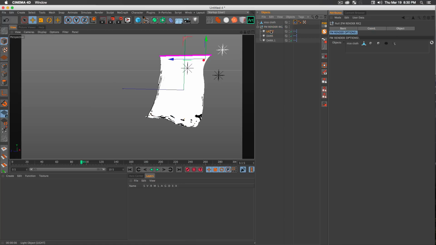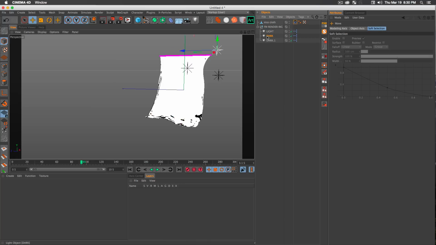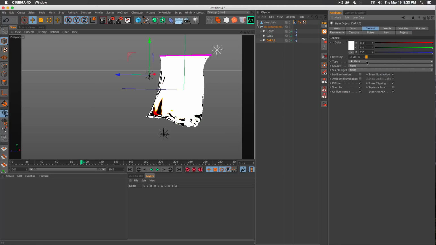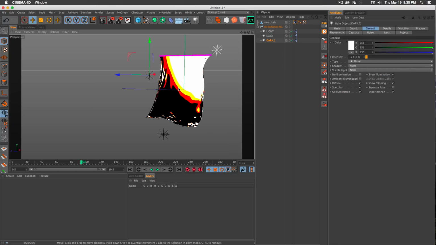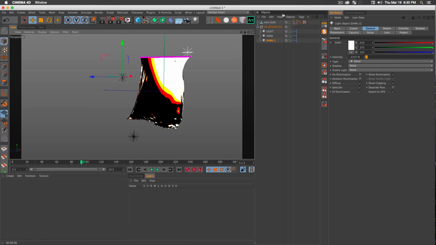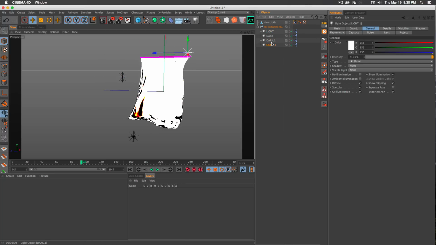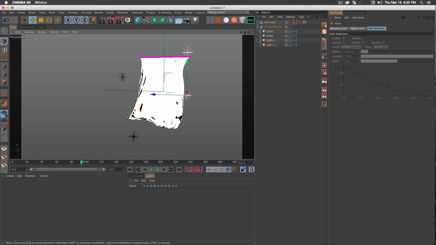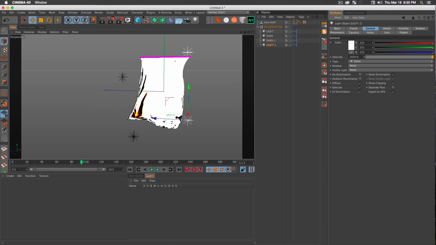So let's go into our rig and play around a little bit to try to bring out a bit more of this cloth. Maybe move that over, duplicate this and drag that over. I might turn up my darkness a lot. It's going to look different in the viewport, and when I render it, it should look completely different. And then I might want to duplicate my light and drag this down over here. And let's see, maybe turn my general down a lot. We just want to pick up more of the details.